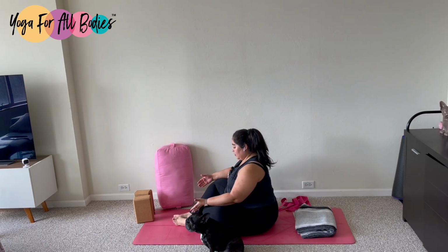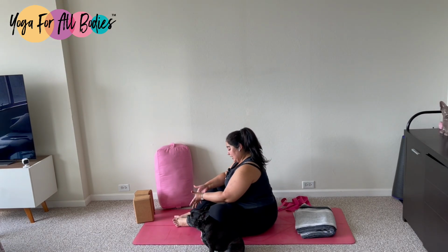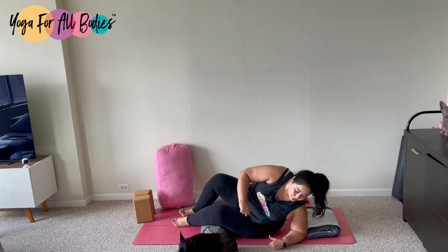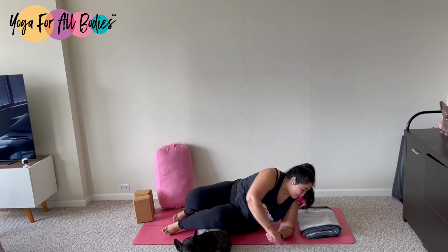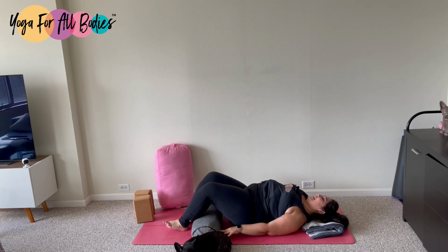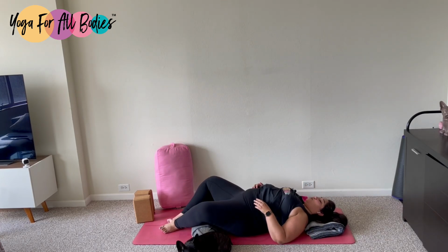So you can use some pillows, some cushions. You bring the soles of the feet together. You gently press the heels. So now you have an idea of the distance of this pose. When you're ready, you roll to your side. Elbow down, shoulder down, coming all the way down to your back, and you set up in the pose.